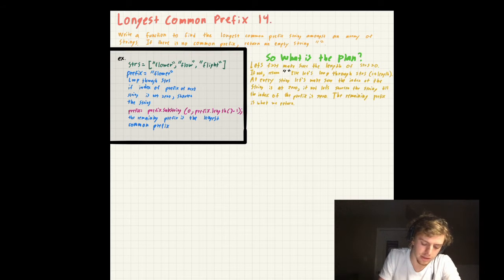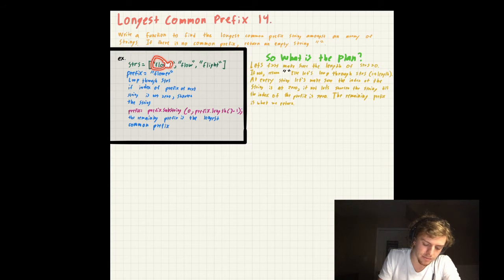So we have to cut off this R, and then we say, where's the index of this FLOWE in flow? Again, this is obviously not true. So now we have to scribble out the E, and we ask the question, where is the index of this in this? And it is 0, and therefore we can now move to the next. So moving to flight, we notice, oh, it's not, so we have to scratch out another letter.